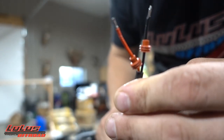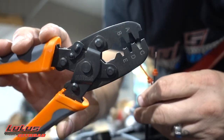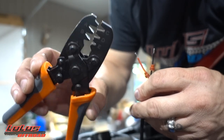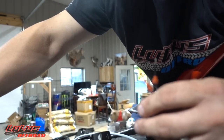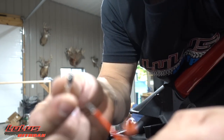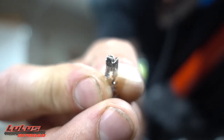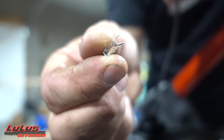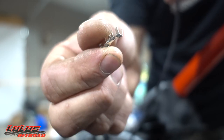Get yourself one of these crimp tools — around 20 to 25 bucks. If you don't have one you can use needle nose pliers and still make it look decent, but the crimp tool really helps guarantee it won't come apart. Take one of these ends — you'll use two total, one positive one negative. We're actually going to connect the positive wire to the accessory line on the plug so that when you kill the key it kills power to the gauge and you don't get a slow drain.